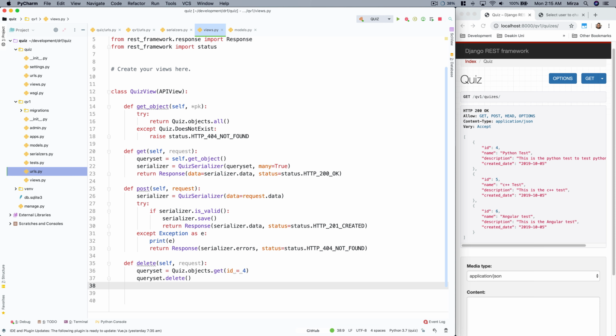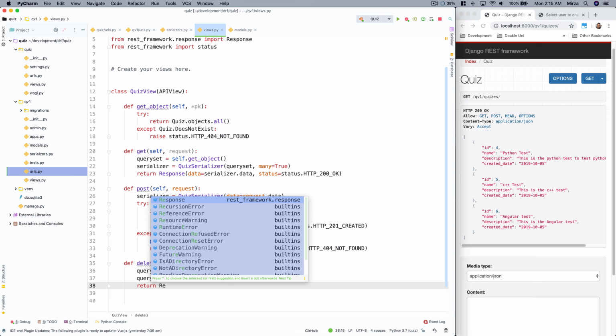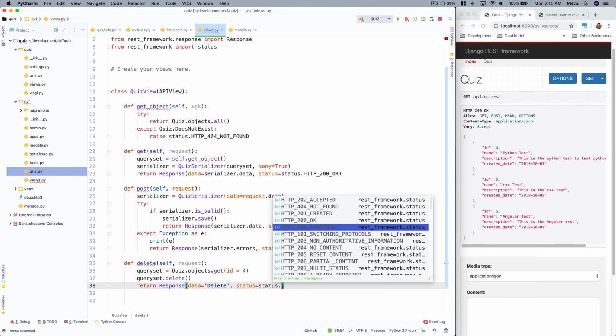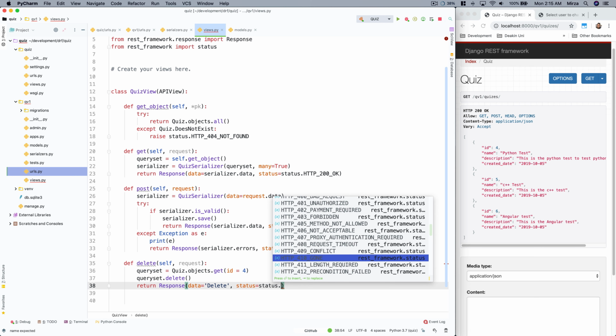All right, and then after that we are going to return the response. We can simply send a message saying delete. We can set the status code to, let me find something which says delete. Okay, we do a gone.